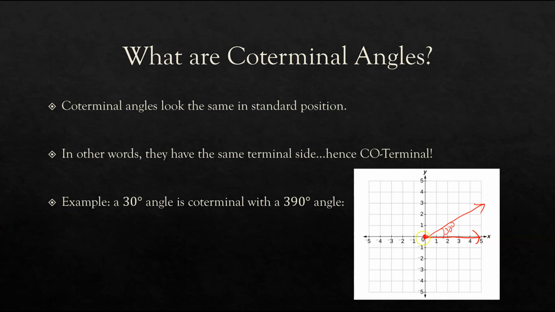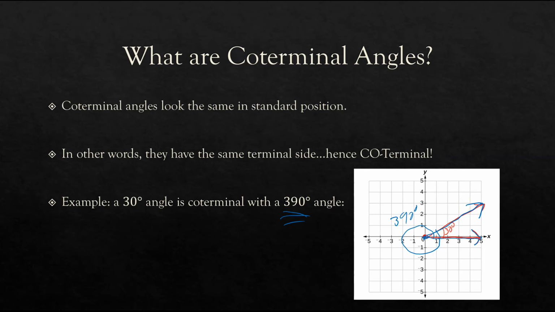So a 390-degree angle, same initial side, right? So that's always the same. And now I'm going to rotate the terminal side 390 degrees. Now notice 390 is bigger than 360, which means I'm going to go all the way around, right? That's 360 degrees. And then how much do I have left? An extra 30 degrees. So I'm going to go all the way around 360 degrees and then a little bit more to right here. And you can see that that 390-degree angle and that 30-degree angle look exactly the same in standard position. Because all I really did with a 30 was add 360 to it.